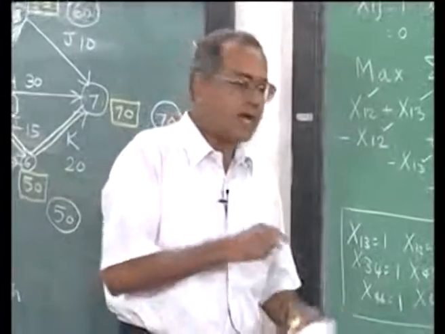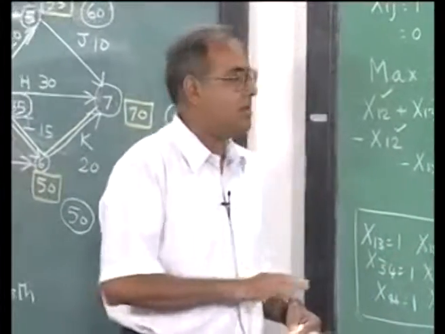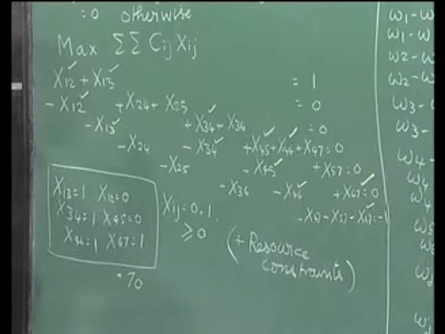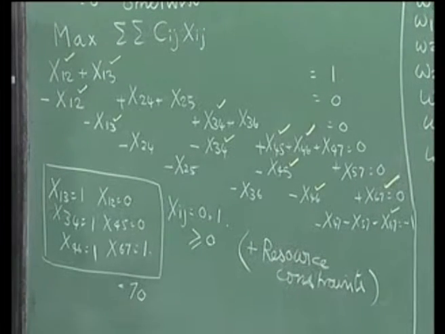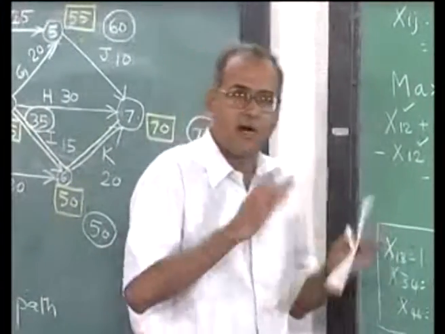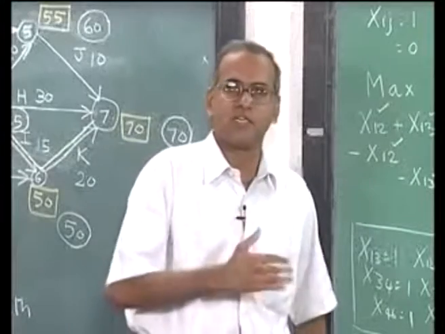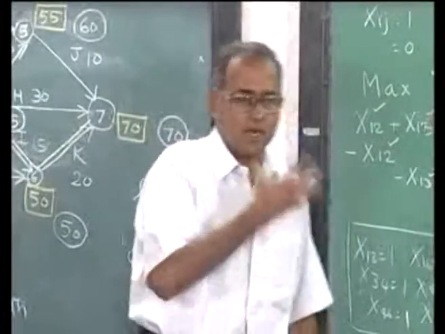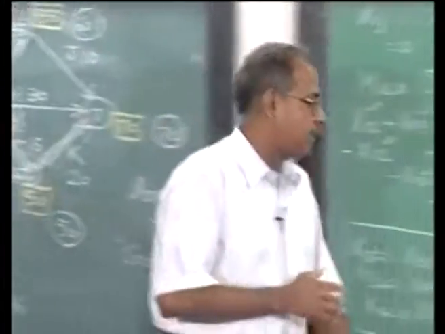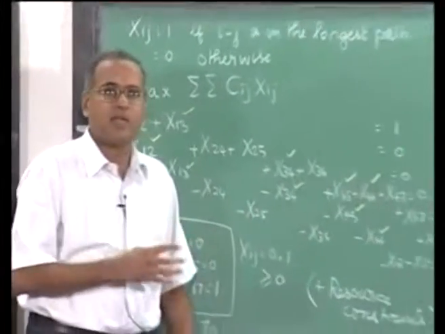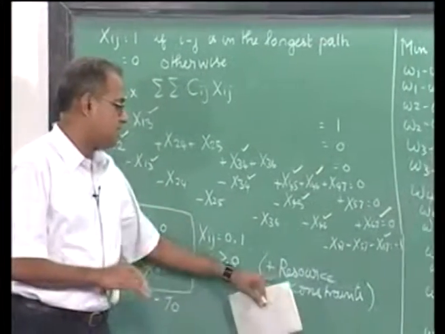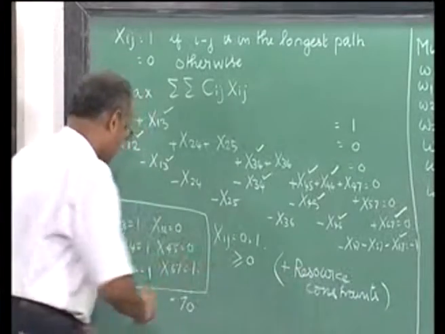So, the moment we add the resource constraints, the problem will lose its unimodular structure, and the problem now cannot be solved as a linear programming problem. The problem will become an integer programming problem. It becomes a very hard problem, and it becomes an application of integer programming, a topic that we have covered in this lecture series. So, there are popular branch and bound algorithms as well as heuristic algorithms to solve the hard resource constrained project scheduling problem.